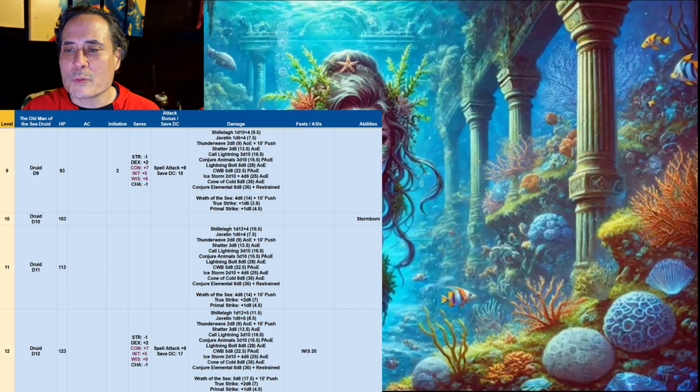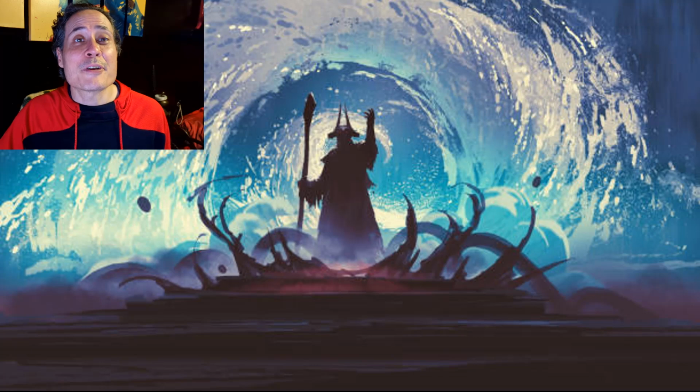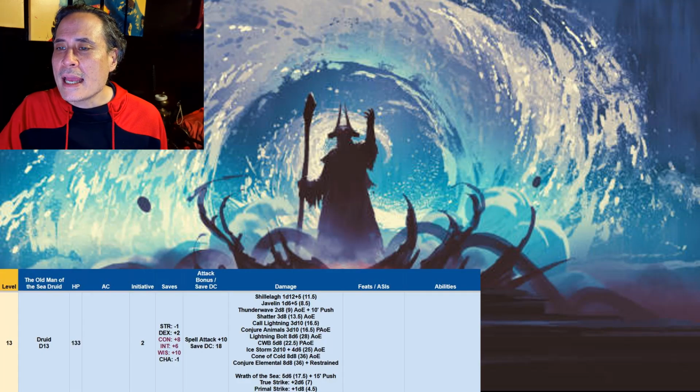Moving into level 12, we get another feat, and we are adding Wisdom +2 to max out our Wisdom and casting stat for obvious reasons. Nothing else going on here. We don't even get another spell prep. Moving into level 13, we get our proficiency bump, which is always awesome. And then we are adding a couple of 7th level spells.